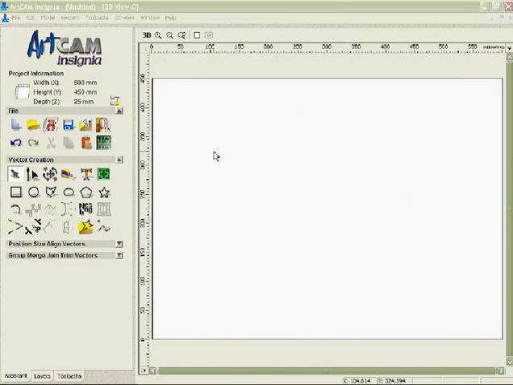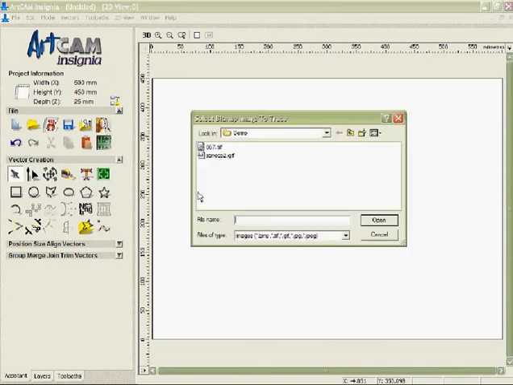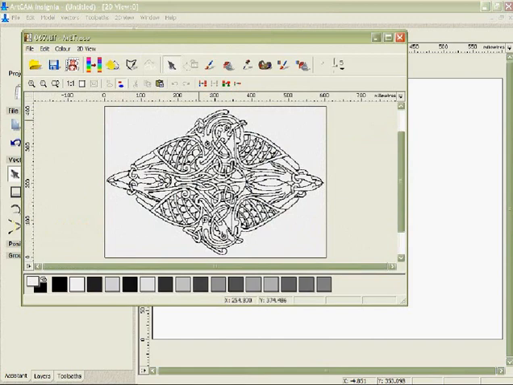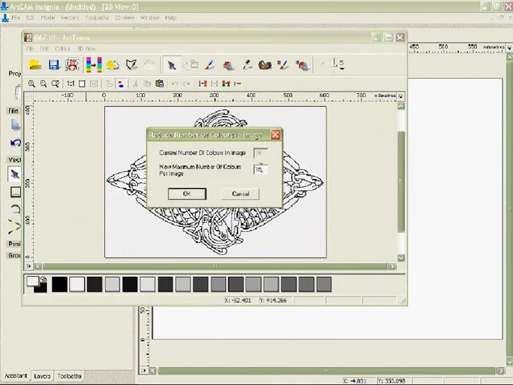As well as importing and fitting vectors to simple shapes, Artcam Insignia is also capable of handling large TIFFs, bitmaps, GIFs and JPEGs as well. If we start ArcTrace again and load a file, this is from a clip art collection, I'm able to set up the size. We can see in this case we have well over 2,000 pixels along the long side of this design. I have a number of greys and blacks, so the first thing I'm going to do is reduce it to 2 colours.